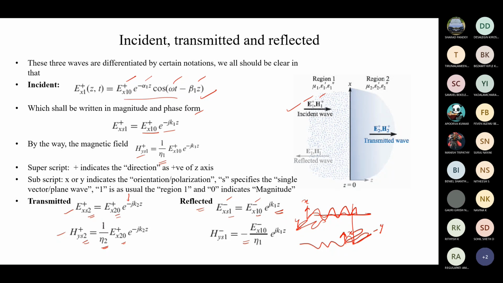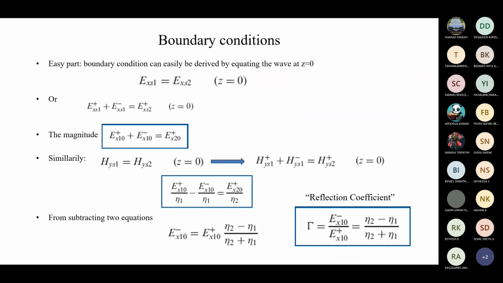So we have all the descriptions for the electric and magnetic field components of the incident wave, reflected wave, and the transmitted wave. Now, what is the relationship between them? We already know that at any particular boundary, we always get continuous transverse components, and these two are transverse components. Here you have the plane, and this is the normal vector. If this is the z direction, the normal vector is going to be in the az direction only.